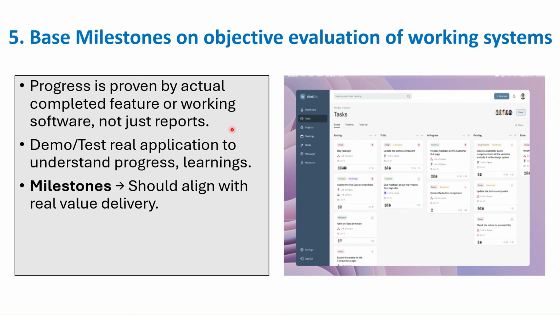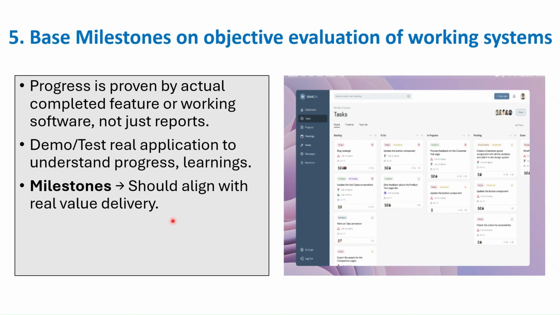But when it comes to SAFe or most of the agile principles, the idea is that we measure the progress by actual completed features or working software, not just by relying on the reports or any dates which have been met. So demoing or testing the real application to understand the progress and learnings, that's the key. And milestones should align with the real value delivery.